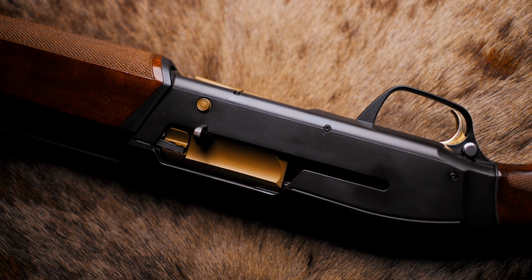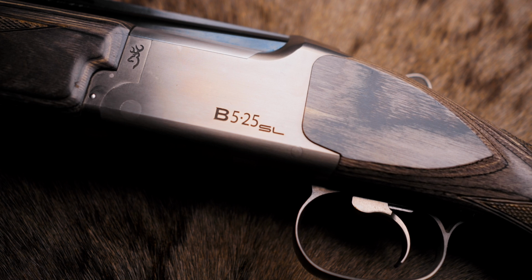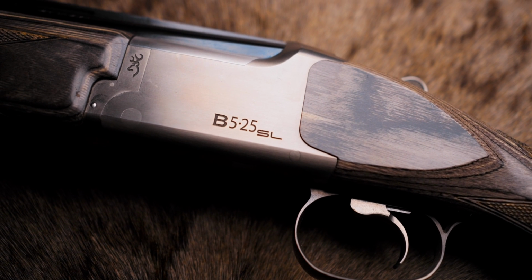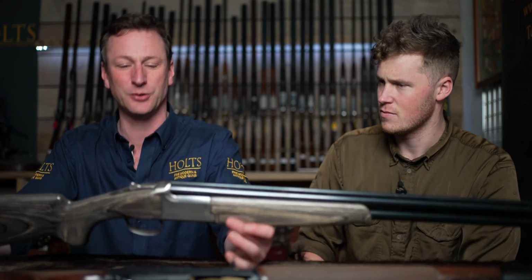These are significantly more modern. Oh yeah. Okay, so we move from the sentimental to the workhorses of the gun cabinet. These are the working tools that I use. Let's start with the 525 laminate. I have talked about these before.